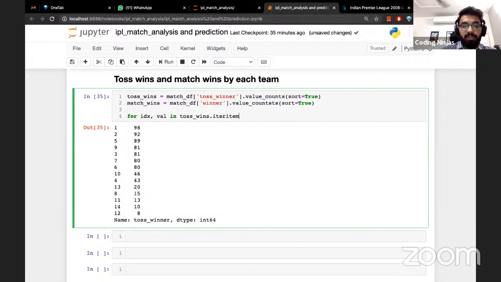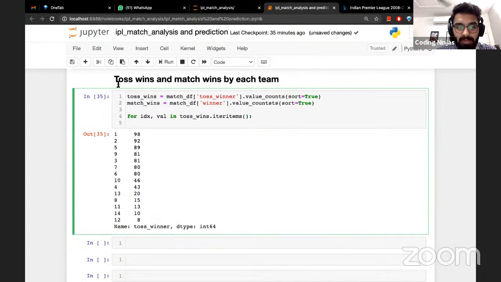This is basically a series that we have. So now we'll run a loop over this toss_wins variable, and for each of these rows we'll find out what this one encoded value is for what team. So let's quickly print the results for that. I'm using an f string over here.